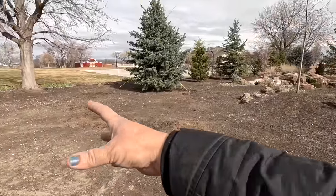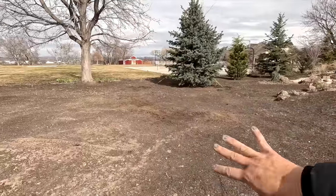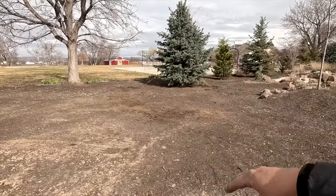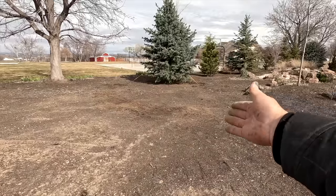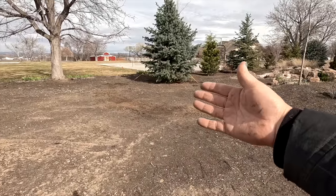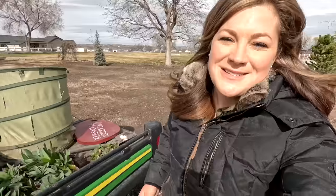And we are going to be developing this section right here, but it's not going to be until late in the season. So I have no reason to really run any water. And I don't really want to run water just for the random arc of alliums. So now we can enjoy them somewhere else out in the garden. I actually have no idea where we're gonna put these, but we're gonna go find a spot.